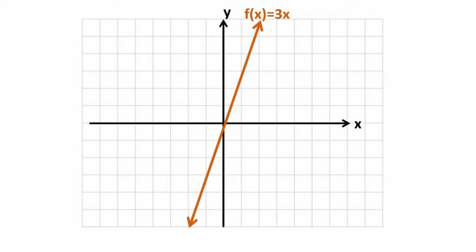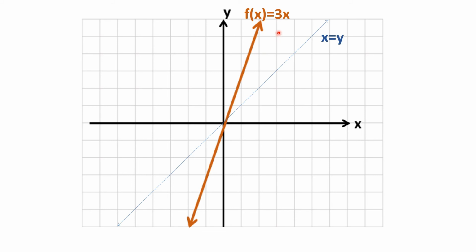We may draw the graph of its inverse by reflecting it about the line x equals y or y equals x. It says, whatever x is, that is also the value of y. That is, if x is negative 3, then y is negative 3. If x is 100, then y is also 100. Or if x is 0, then y is also 0. If we plot some of its points and join them by a line, this is the graph of x equals y, or the line of symmetry between the given function and the graph of its inverse.